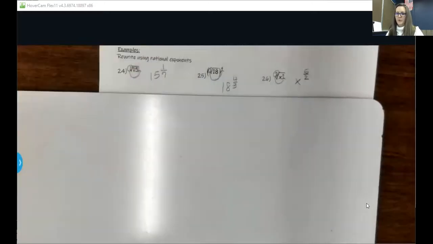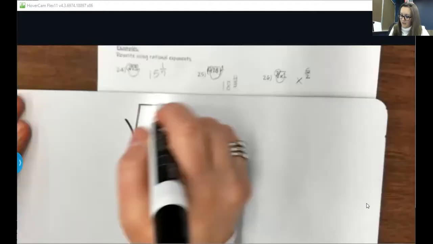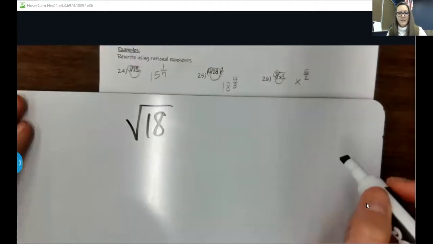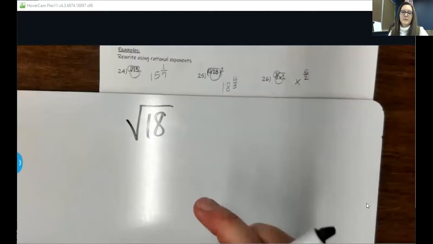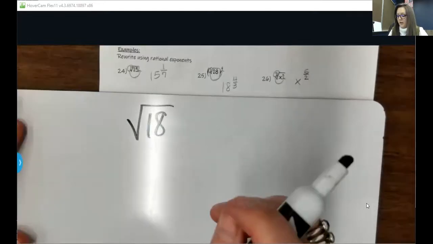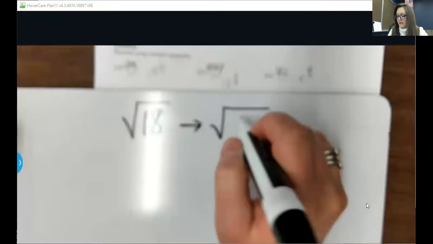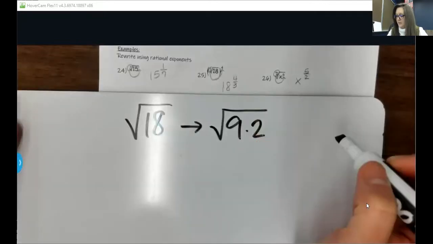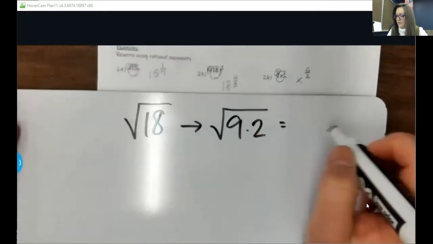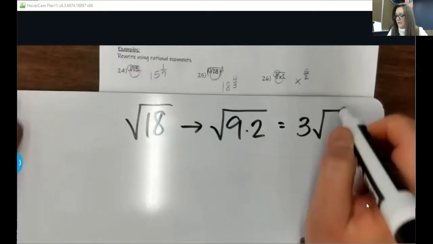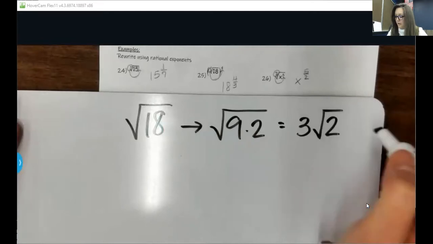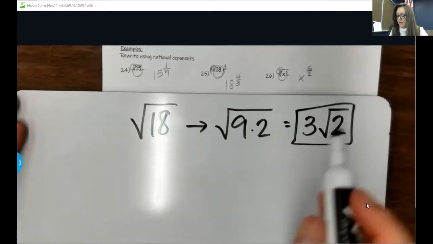by doing this. And I want to bring you back to simplifying radicals. Remember in geometry when we simplified radicals, let's say that I have the square root of 18. I know that 18 is not a perfect square, but I can simplify it by pulling out perfect squares. So we can rewrite this as 9 times 2, right? And 9 is a perfect square. So it is the square root of 9, or 3, times the square root of 2, right? We can do the same thing here.